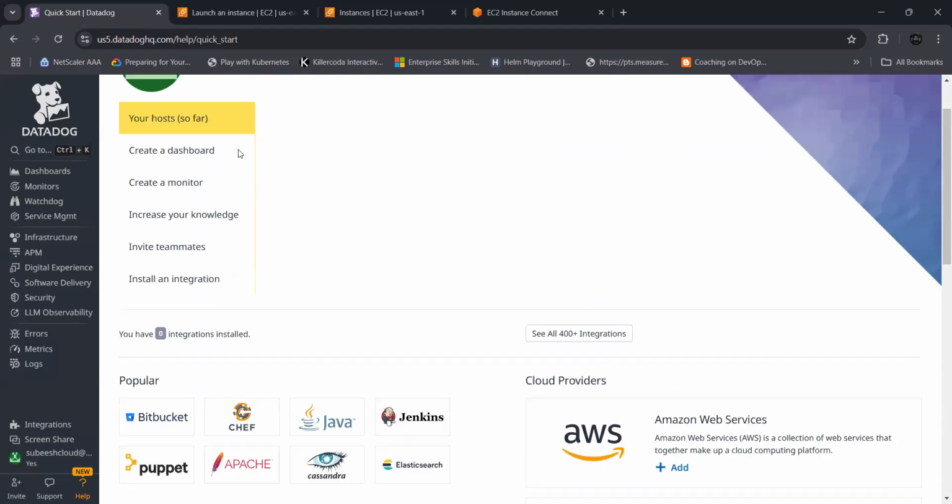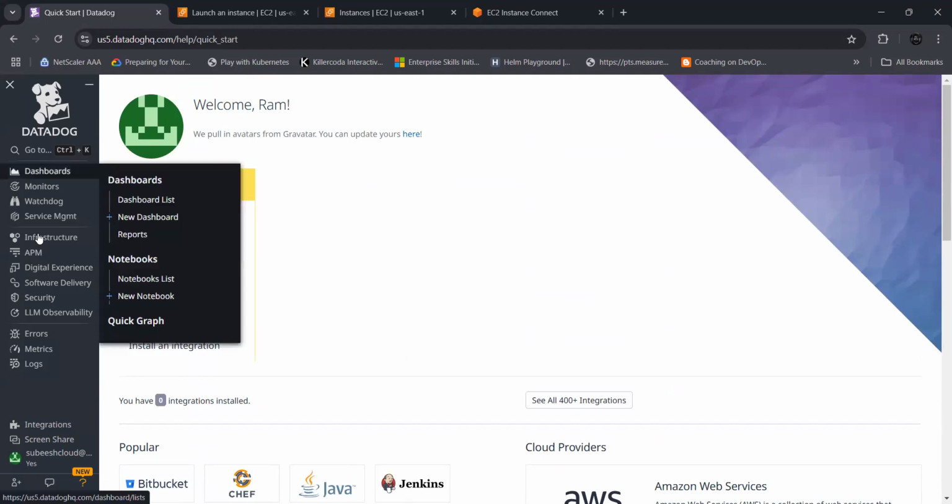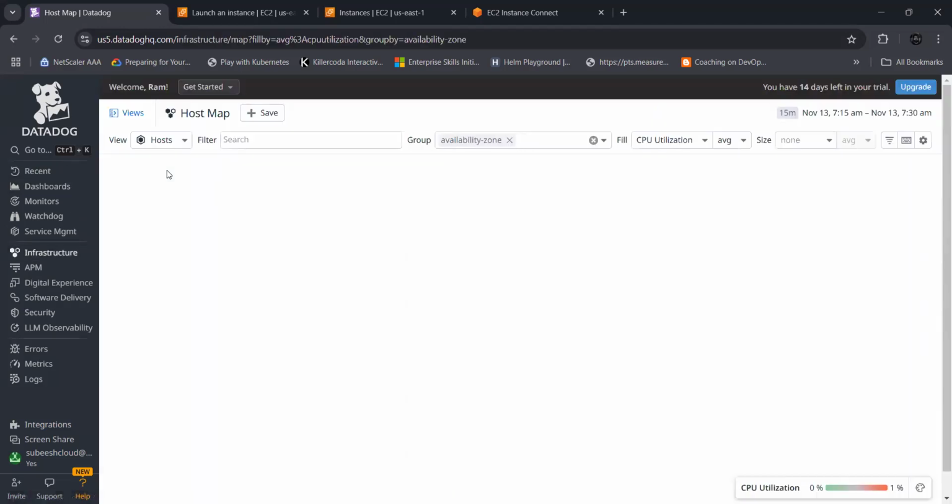And here, yeah, that's fine. Then on the left side, you can see a lot of options. So go to Infrastructure and Host Map. As of now, nothing is onboarded. It will take some time.